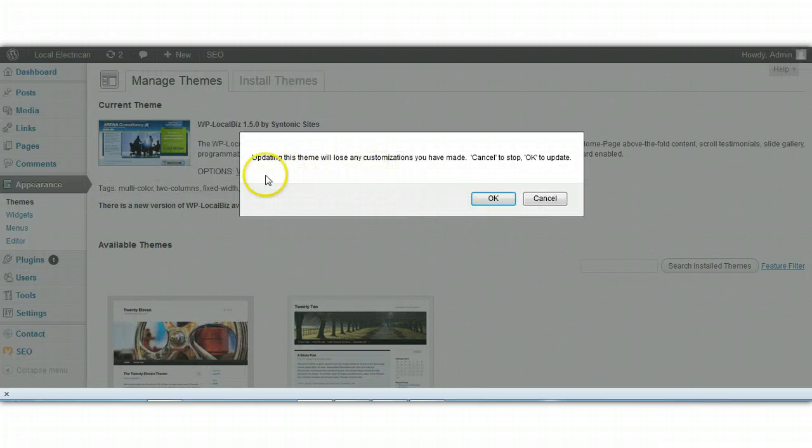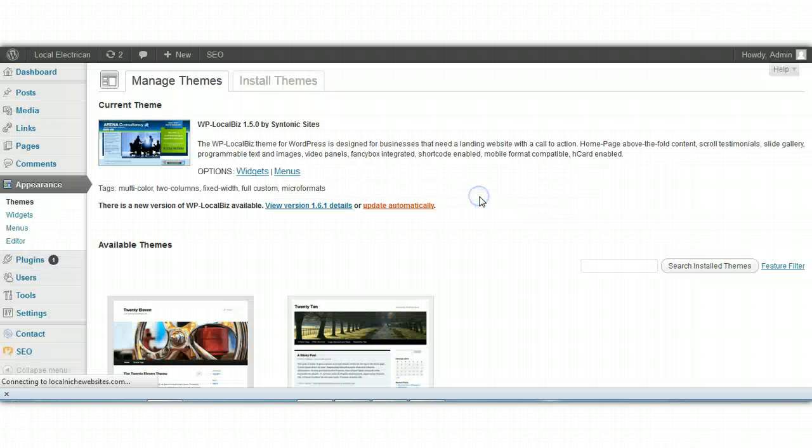When you do that, it cautions you that updating this theme will lose any customizations you've made, and you can click to cancel or you can proceed. If you have changed some of the files, customized them yourself, a style sheet or whatever, you'd know about that, and you'd save them and overlay them later. But for the most part, people generally just use the theme as it is, in which case you are good to go and you're quite safe to click OK and upgrade.